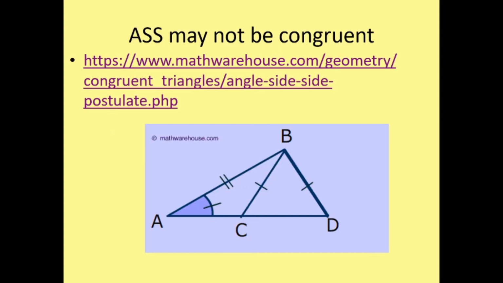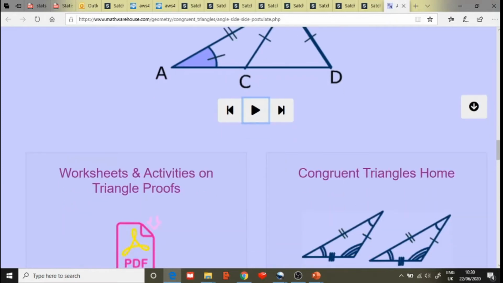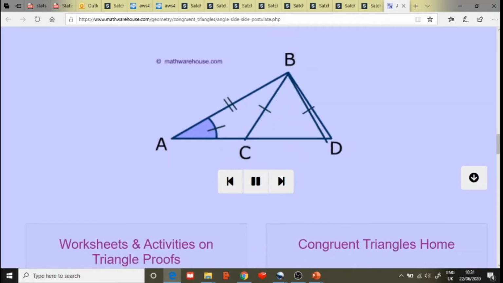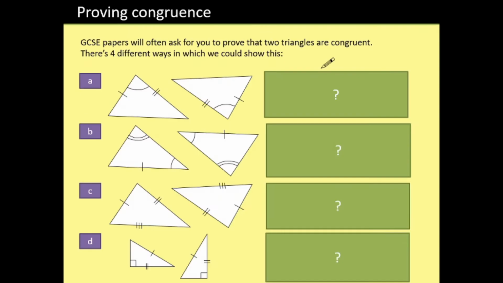Now the other one you might see is angle, side, side. That may not be congruent. If I show you this animation here, both those 2 triangles, ACB and ADB, have the same angle, which is shown here. They've got this side here, which is the same, and these 2 lengths are the same length. They're just facing the opposite way. So angle, side, side is not congruent. And that's the only one you need to remember. It spells a word which is obviously not a nice word, so it's a way to remember it doesn't work.